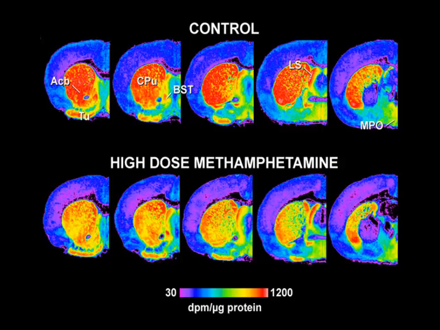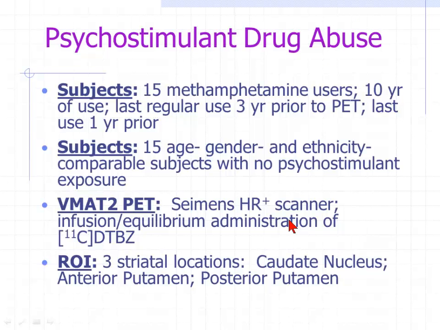One final aspect of things we've looked at in our laboratory with these transporters are to look for potential neurotoxic effects of drugs, and particularly drugs of abuse. We know in experimental animals, if we give a high dose of methamphetamine, this is associated with a lasting reduction in dopamine chemical signaling, and it's manifest by reductions in binding of VMAT2.